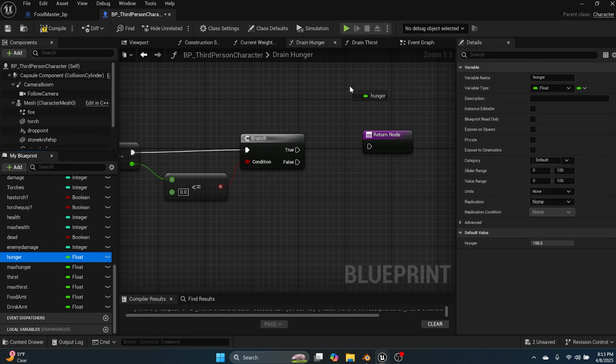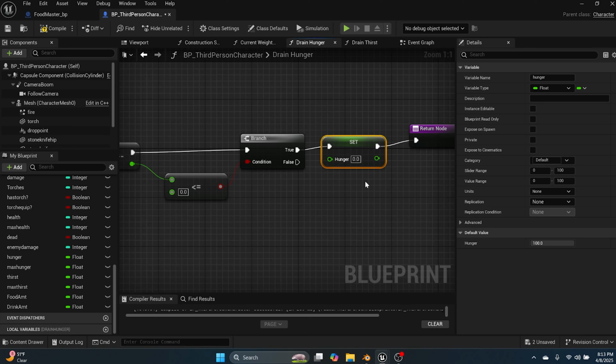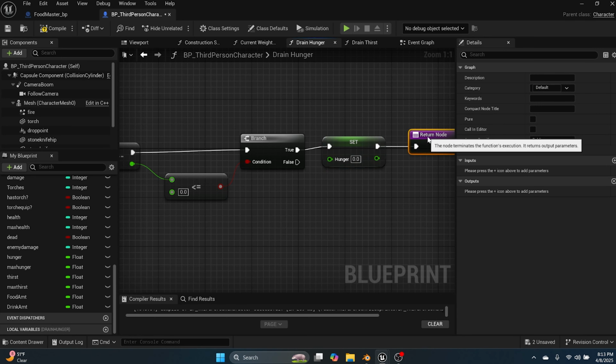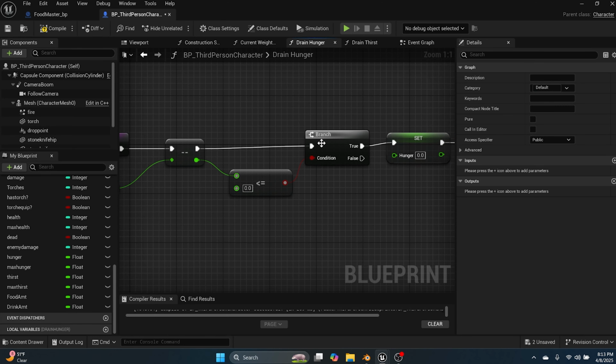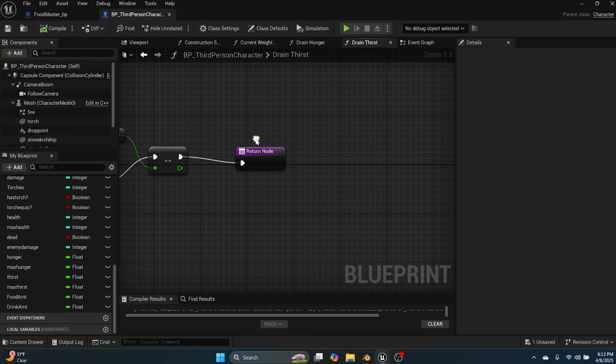So grab hunger off here and set it to 0. Now, this can be a whole event here. We can make some cool things happen when you set the hunger to 0. But for now, we'll just set it to 0 so that it won't tick past 0. Compile and save.